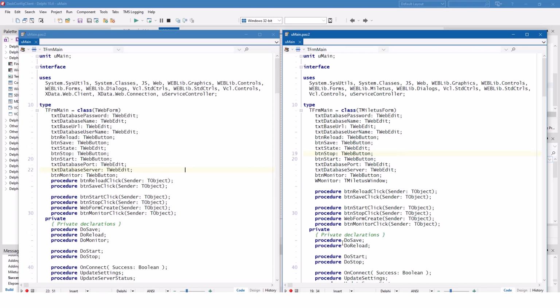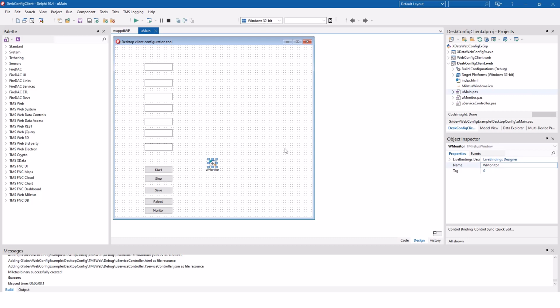The latest version of Delphi makes it very easy to compare two files. On the left, you see the original web client application written in TMS WEB Core. The form has the base class TWebForm. The one change necessary is to replace it with a TMiletusForm. That's change number one, and of course, you need to add the necessary units to the project. And the second big change is you need to create TMiletusWindow instances for each additional form you want to use. That's it. Stay tuned for a hands-on step-by-step video on how I converted or migrated this TMS WEB Core client application to a TMS Miletus desktop application.